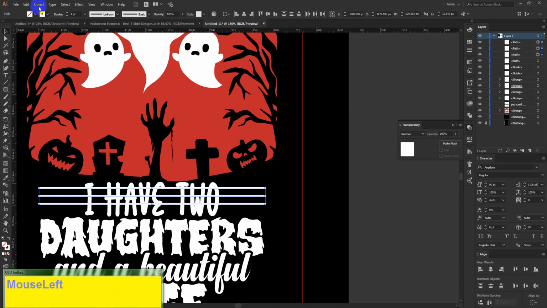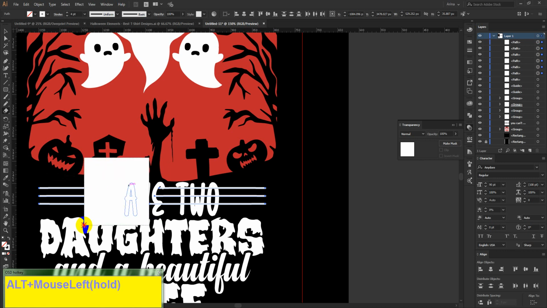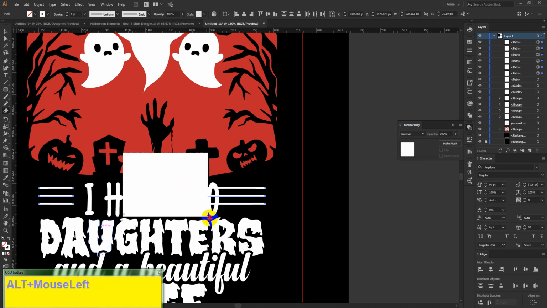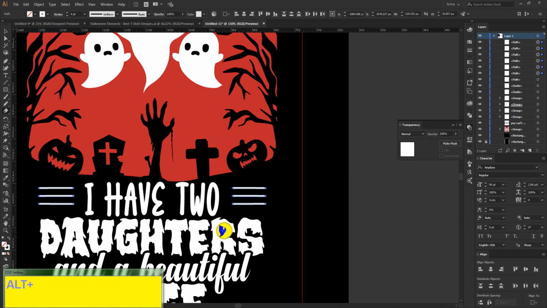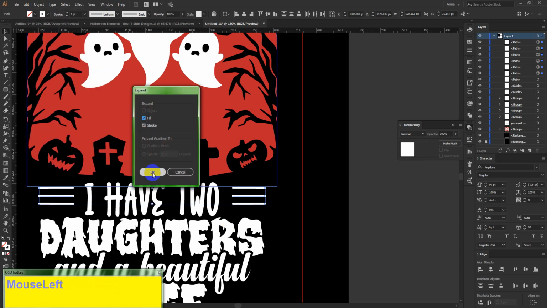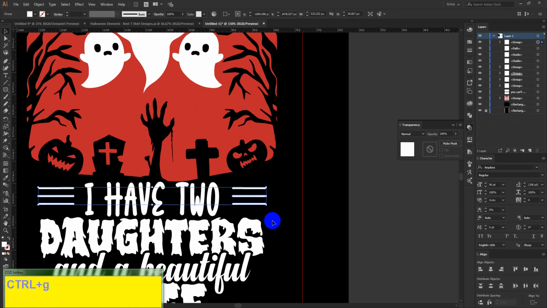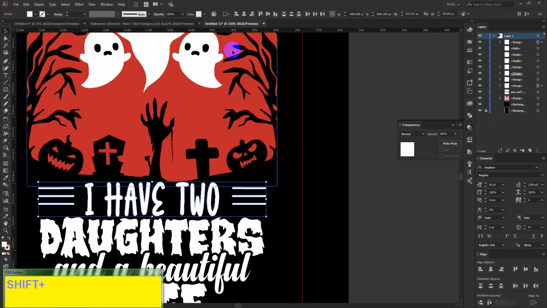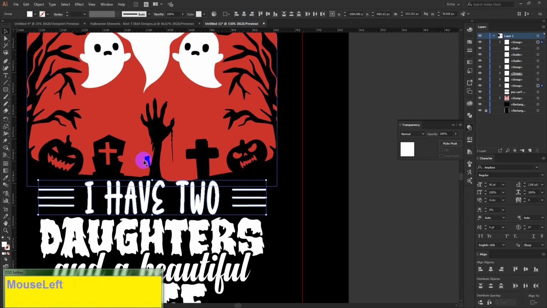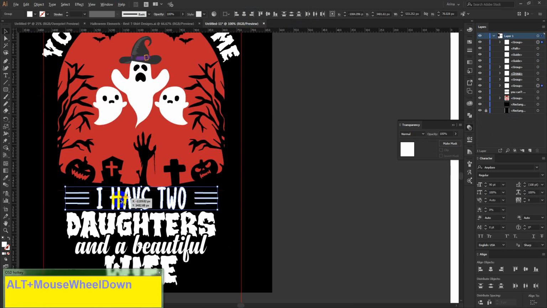So first of all I am going to use my eraser tool to erase some part from here. Then I am going to erase it like this. Once this part is erased, I am going to break the stroke mode to make them fill mode, making them a group, selecting these three texts, and I need to place them exactly center wise, and also distribute them center wise.